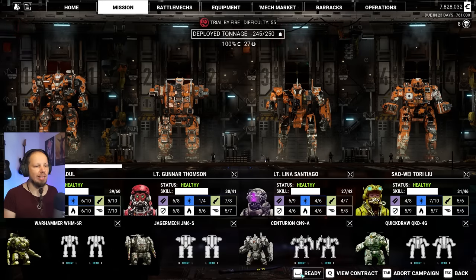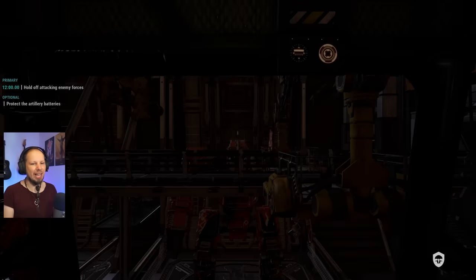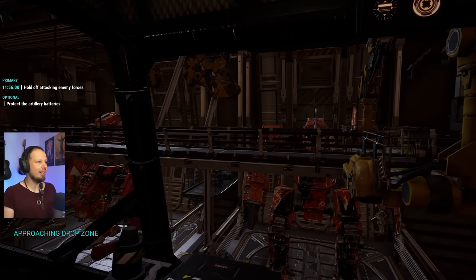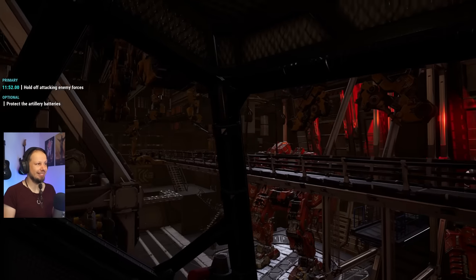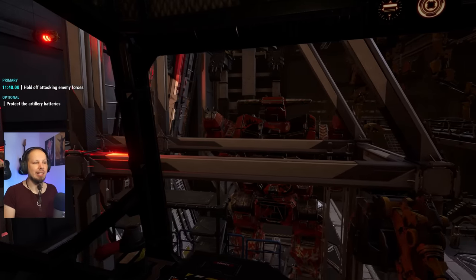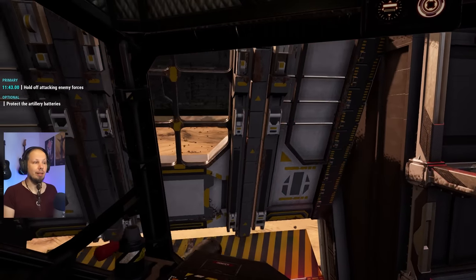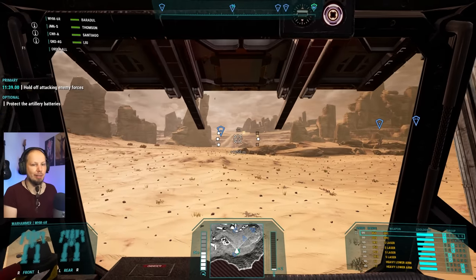Alrighty, guys. Let's get into it. Let's see what we can do with particle projector cannons. Nice, long-range energy weapons that can burst enemies' armor open. Oh, right, we have to hold out for 12 minutes. All right. Protect the artillery batteries. Ah, so I believe a little bit of mobility would be nice here. You know, being able to move around, intercept attackers, to keep our artillery in line.